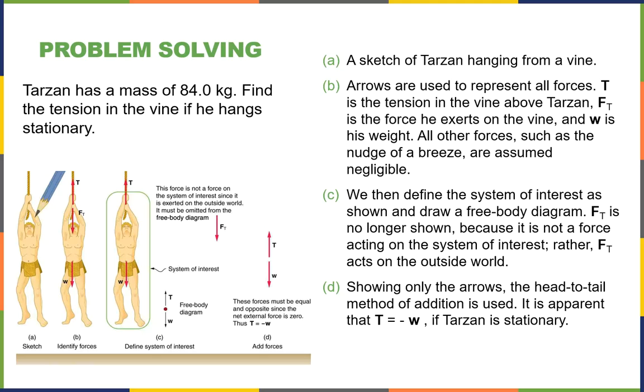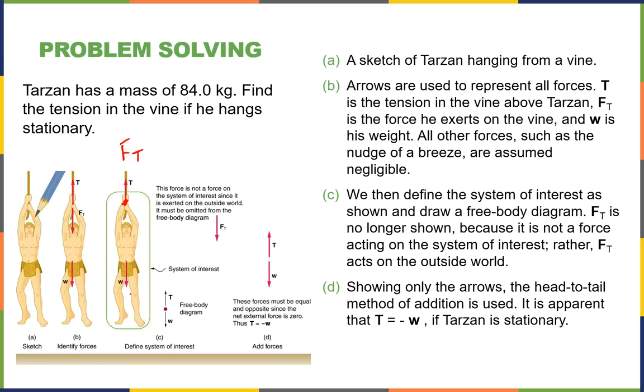Now, what did I tell you about the force that tension applies when it touches something? This would go back to Friday. The tension force is always equal to the tension in the direction away from the object it's touching. So since Tarzan is holding to the rope here, the force of tension, and I always use F sub T, not just T, is directed upward with whatever the tension is in the rope. What else is going to act on Tarzan besides the rope? Gravity. So he has a force of gravity.